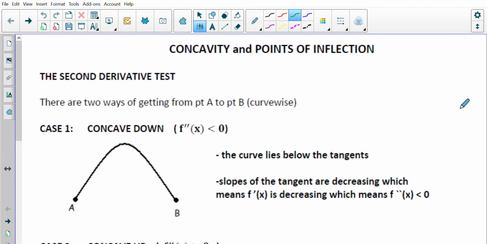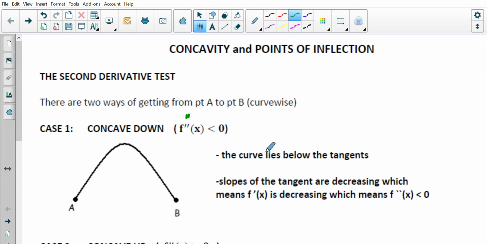And we're going to use something called the second derivative test, which means we're going to take the second derivative of our function. Again, we use the first derivative to find increasing and decreasing intervals as well as max and mins. But now we're going to use the second derivative to find out whether our graph is either concave down or concave up. And concave down occurs when your second derivative, and you'll see this symbol here where I have double prime, two little marks, is negative or less than 0.